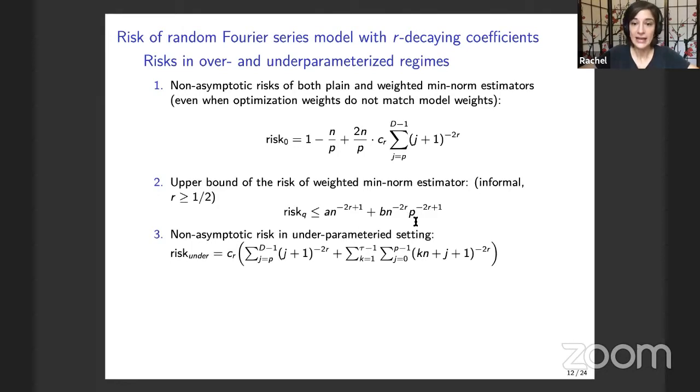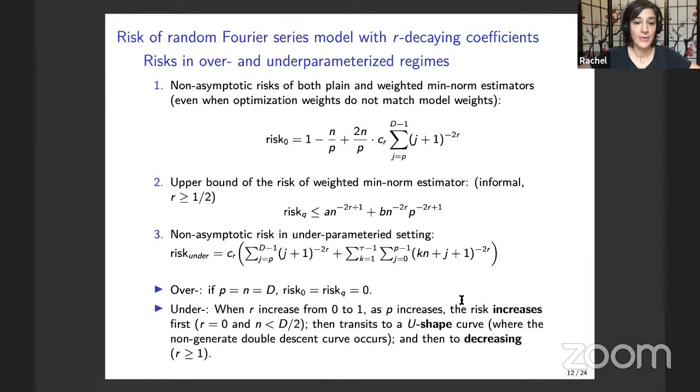We said, okay, as the number of parameters in our Fourier series model increases, the risk is going to decrease, in the sense that this second term is going to go to 0. So we are going to get a decrease in the risk with overparameterization as long as the underlying random function is smooth with smoothness parameter greater than a half. And we're going to say that in certain situations, our exact risk expression is a double descent. It is a curve which in the underparameterized regime has a first local minimum, and then it goes up when P approaches N from the underparameterized regime, and then it descends again to a lower risk in the overparameterized regime.